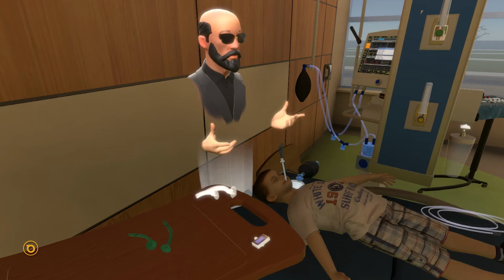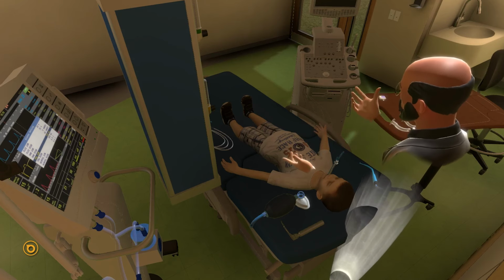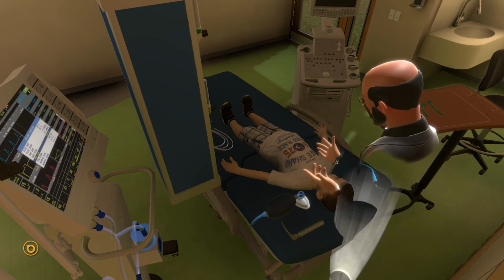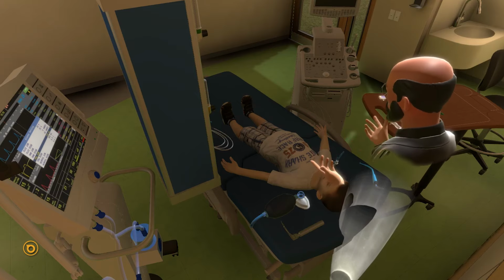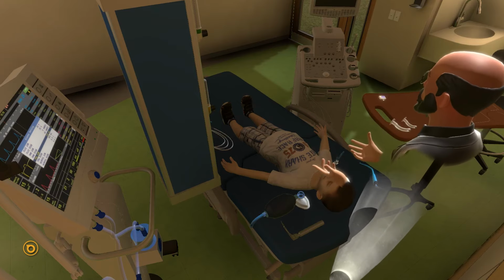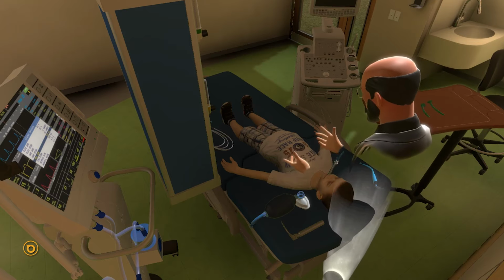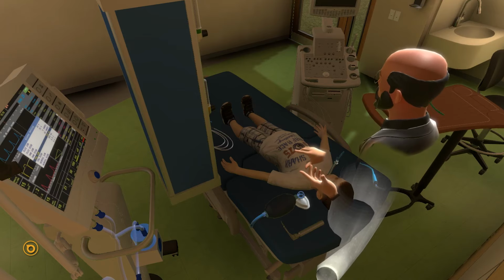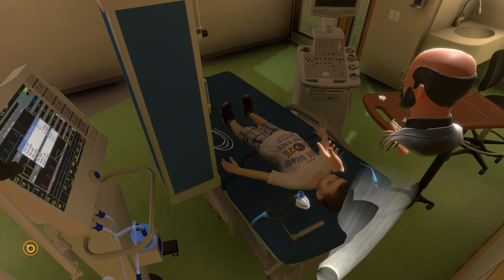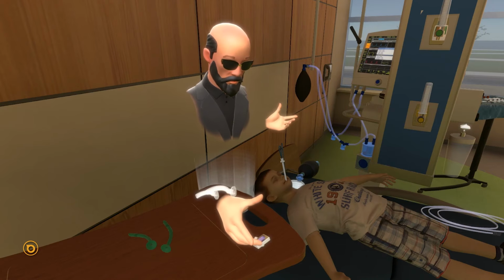Now, once the breathing tube's inserted, you're still going to do some things to try to confirm it's in place. You're going to look, is the chest rising equally on both sides, or is only one side rising? And it does have a tendency, if you put it in too deep, to track into the right lung. So maybe only the right chest is moving. So you want to look, you want to listen, put on your stethoscope and make sure that the breath sounds sound equal on either side. You want to feel, you can put your hand on the chest and make sure that both sides are rising. You want to get a radiograph.